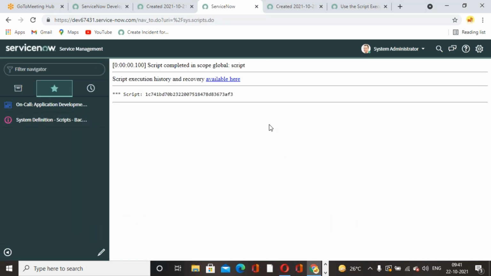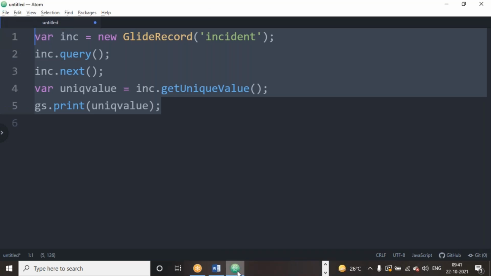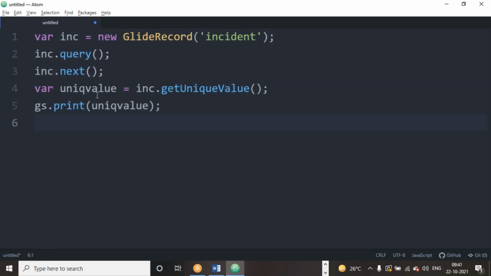Sir, the unique spelling is wrong, sir. Which one? Just a second. Incident where space unique value. Fourth line, sir. Okay. Where is the spelling wrong?